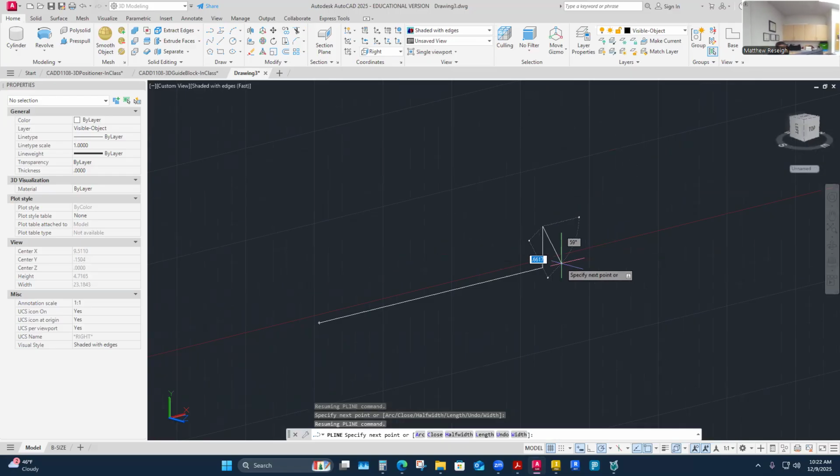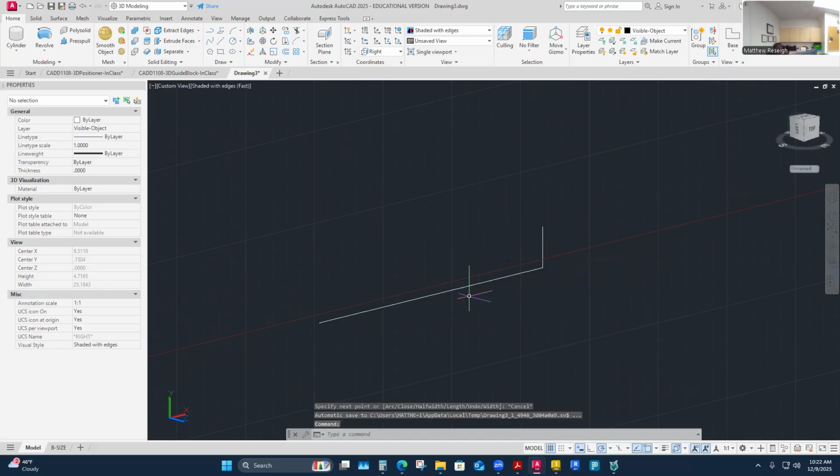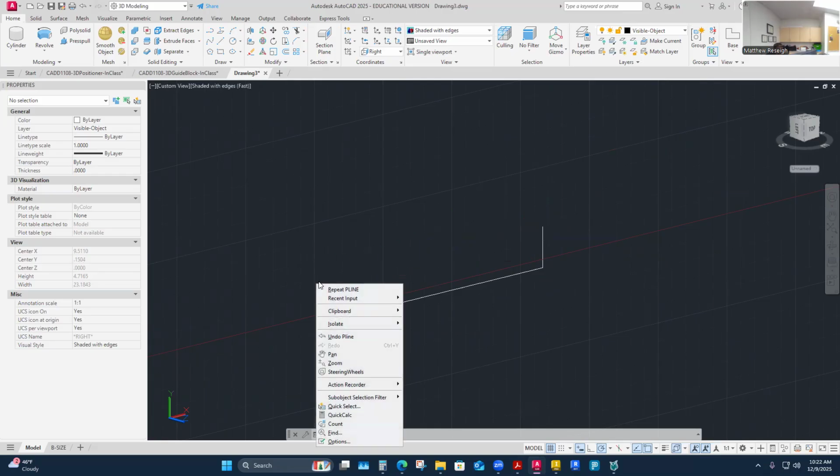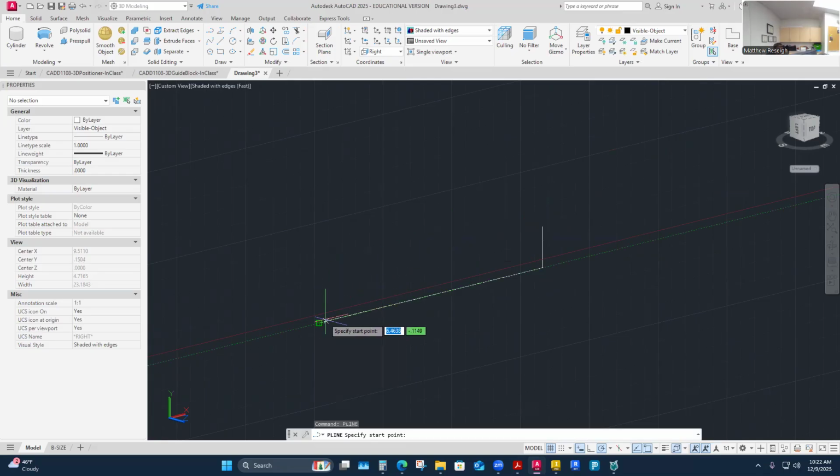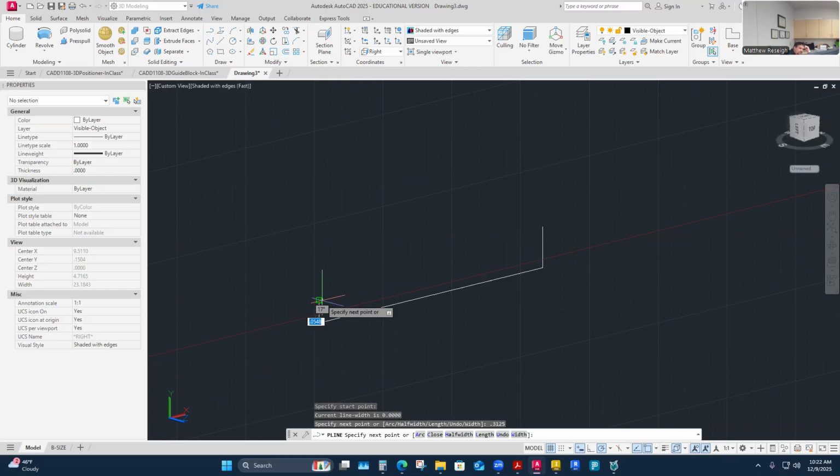So I went up 9/16. I went over 4.062, and then I went up 0.5625. That's 9/16. And then I'm going to bail on that, come back to this end, and lock in on this point here. I'm going to draw this up as a radius of the shaft. But that little end is only a 5/8 diameter. So I just need the radius of 5/8, which is 5/16, which I have memorized. It's 0.3125. So that's the radius of the small end here.